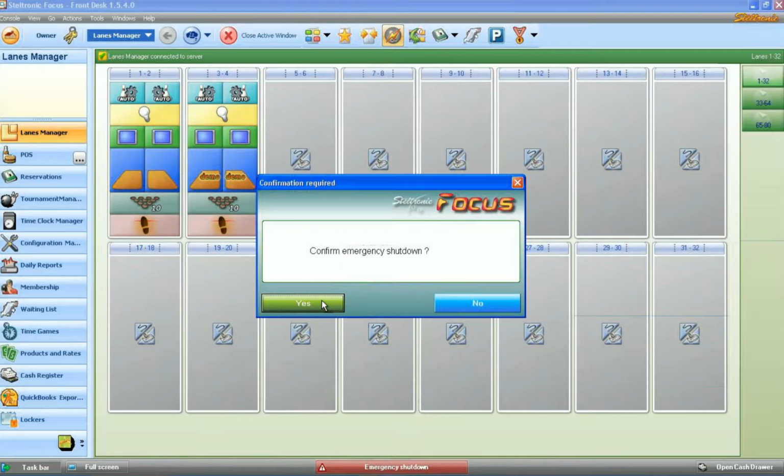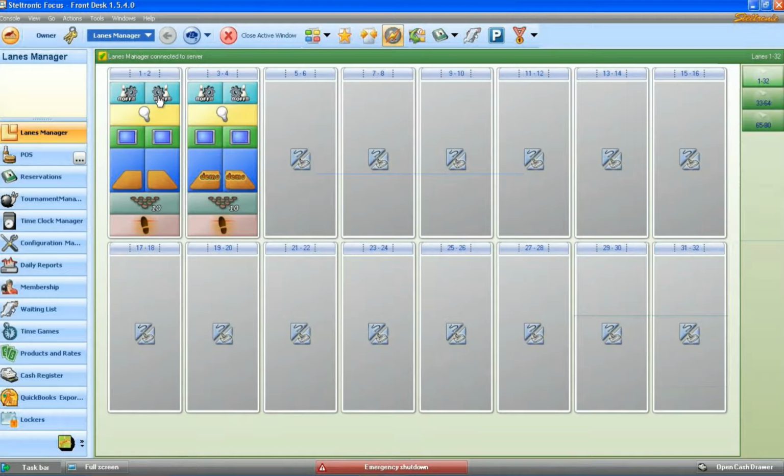If we say yes, take a look here at the status of the pin setters. They're on auto. If I say yes, then all of your pin setters turn off. So the feature of this emergency shutdown button is only turning off the pin setters. If you had a child running down the lane to get his bowling ball and he was going to get hurt by the pin setter, you could turn off the pin setters. The whole entire center, it just turns off the machines. The monitors stay running. Nothing else is to be worried about.